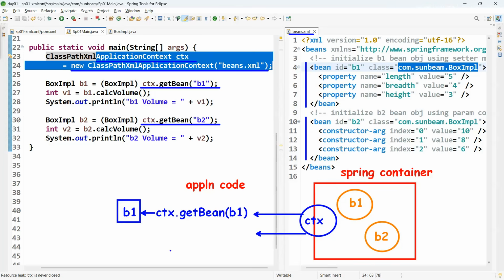Exactly similar way. Again, when I say context.getBean B2, is it creating a new bean? Answer is no. It is not creating a new bean. Instead of creating a new bean, all it is doing is it is only giving you the reference. The bean is already created. It is only giving you the reference B2. So B2 is pointed to that bean. And then later on, you are making call to the B1.calculateVolume. You are making call to the B2.calculateVolume, and you are getting the result exactly what you are expecting. This is what is happening.